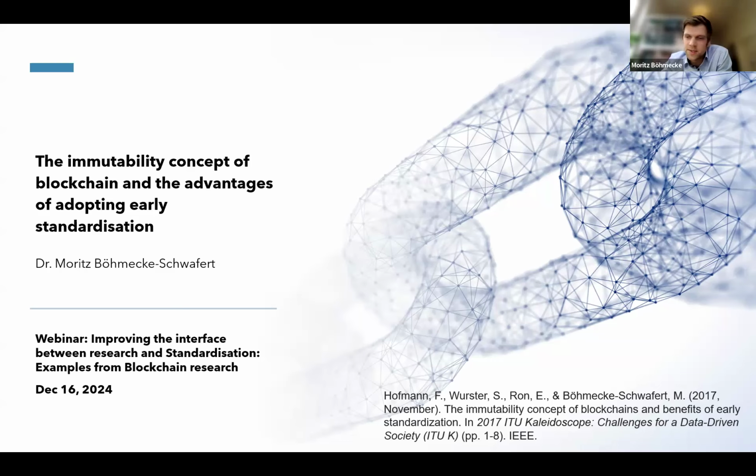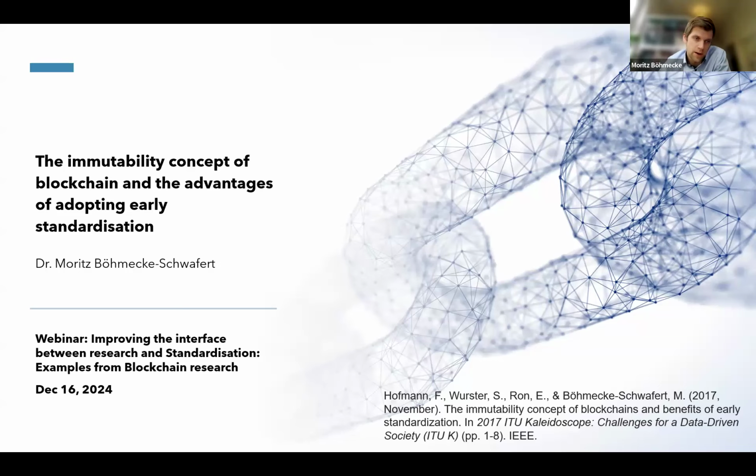What followed was a community divide. I will talk about this in a second. We explore how this highlighted the need for early standardization, why defining terminologies such as the immutability paradigm could have prevented the fragmentation that resulted. Also I will briefly give a small outlook on the current state of standardization in blockchain and what kind of areas I see, for example. So let's dive right into the so-called DAO hack.